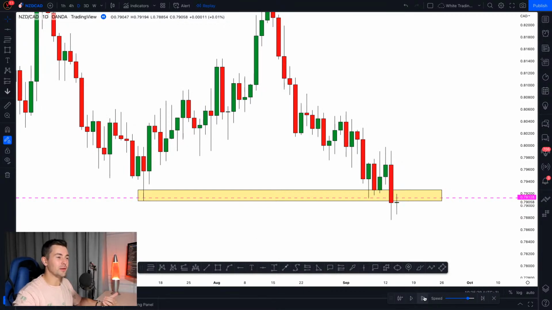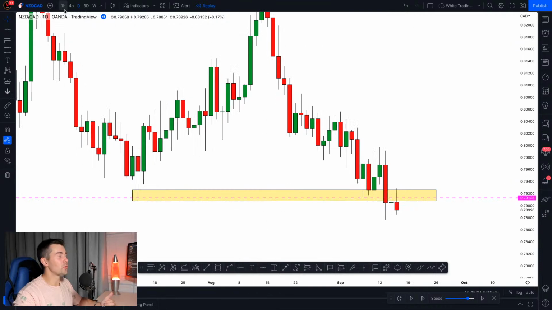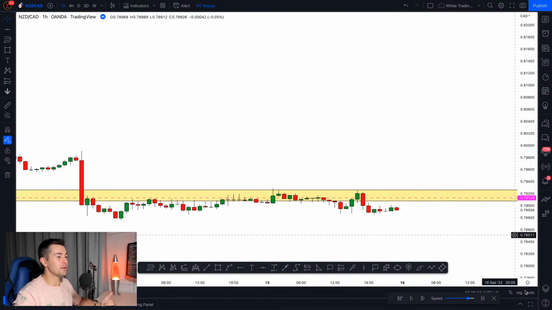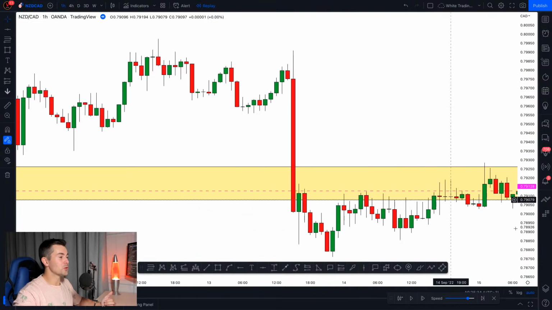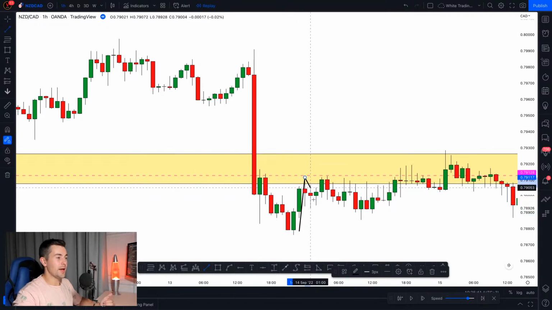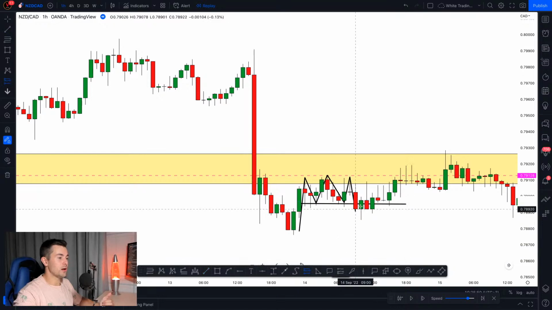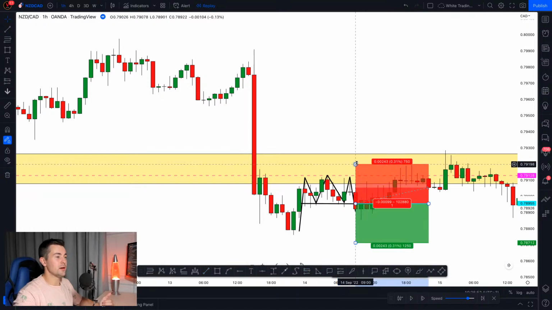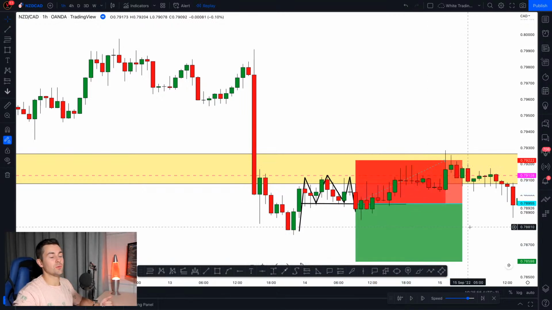With my students we were looking for confirmation to sell, and we took a short trade on an hourly time frame with this head and shoulders pattern. Yeah, we spotted this head and shoulders pattern. We shorted it on a retest. We set our stop loss above the highs of the pattern, and quite quickly we were stopped out.